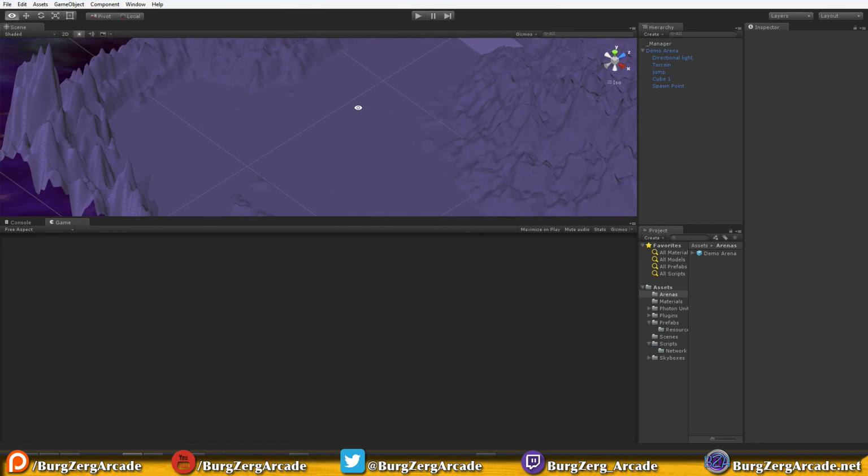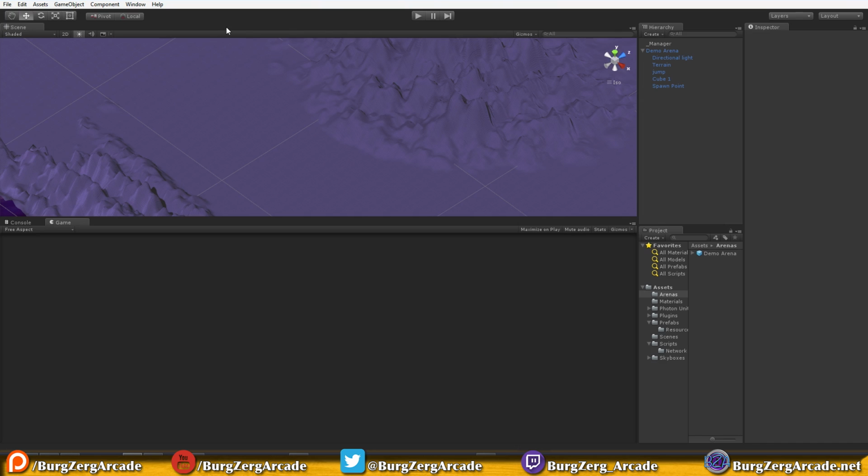I did discover a few bugs with the terrain engine in Unity, at least in the 5th version. When I start doing other tutorials on the terrain engine, I've got to see if they still exist, and if so, I'll show you the workaround that we had to do in order to get out of it. Basically, save the scene, shut down Unity, and restart it. But we'll go over those as we come into them.